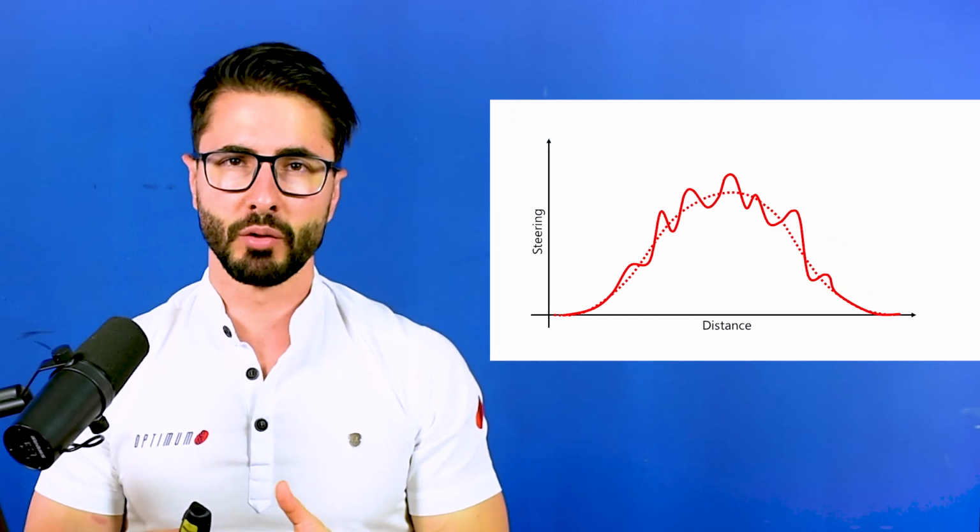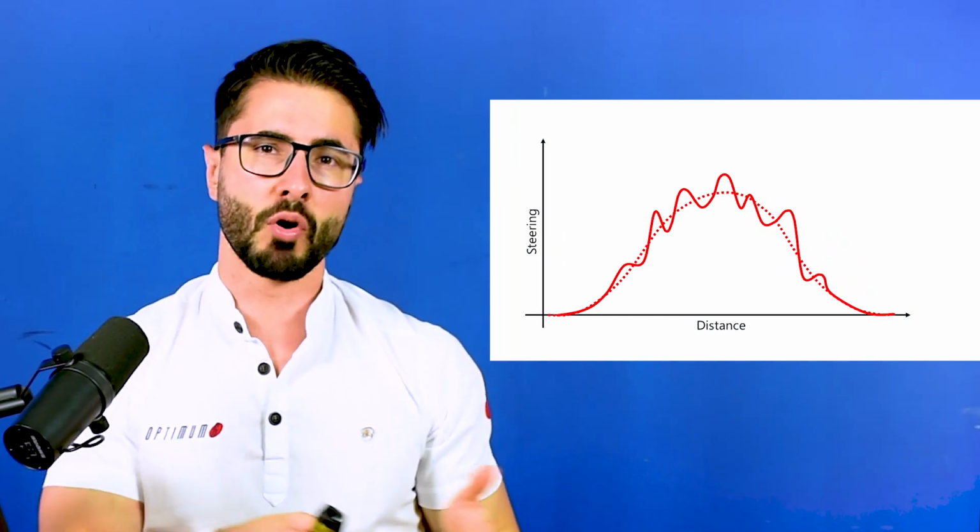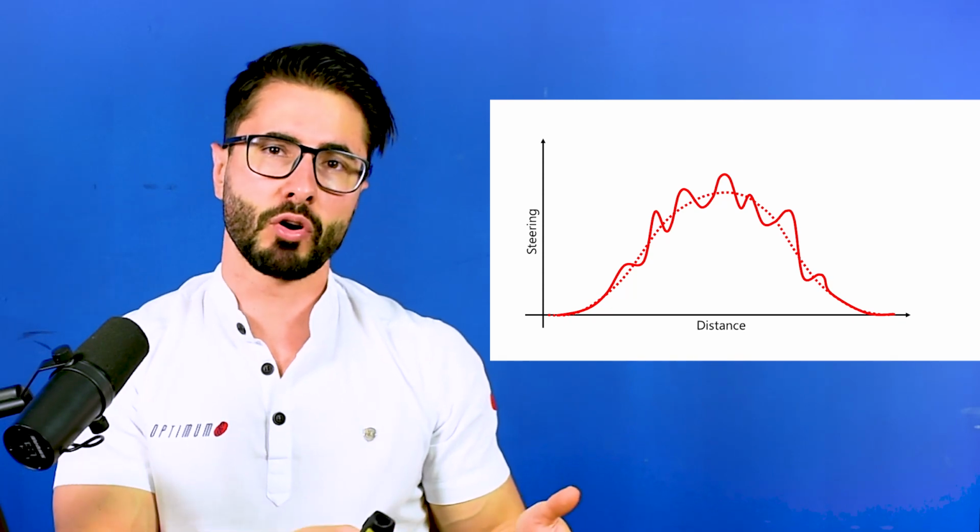Another thing that we should be looking at when analyzing steering profiles is the oscillation, which tells us that the driver could be more aggressive with the steering wheel angle and apply more corrections or fewer. This could be coming from different sources. Some drivers will naturally try to find the limit by moving the steering wheel angle more. Some cars are moving more and the driver needs to apply many corrections, or simply your car does not have enough stability and the driver needs to oscillate a lot to keep the car under control. So it's important that you discuss with your driver to understand the cause of that aggression with the steering wheel.